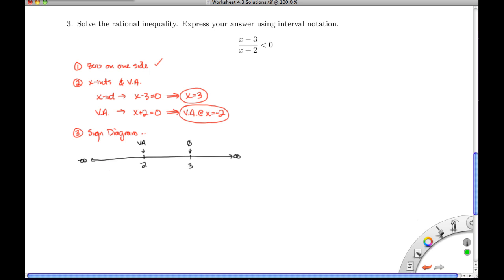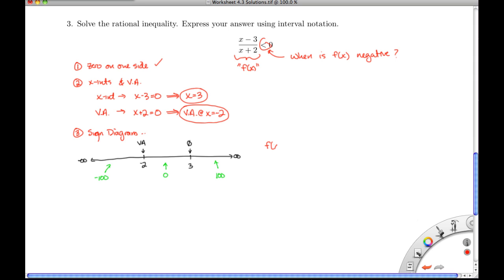Now we pick our test points. So I'm going to pick -100, just because it's a big negative number, 0, and then +100 from this interval. Also remember that this right here is going to be our function, our f of x. And what we're trying to determine is when is f of x less than 0, or negative. Strictly negative. That's what this inequality is asking us to determine. So let's go ahead and do that.